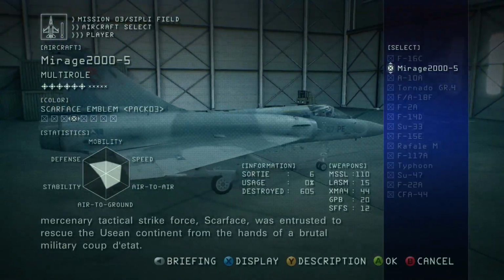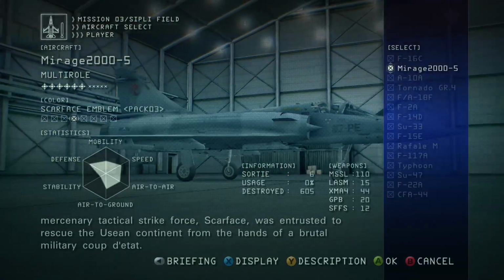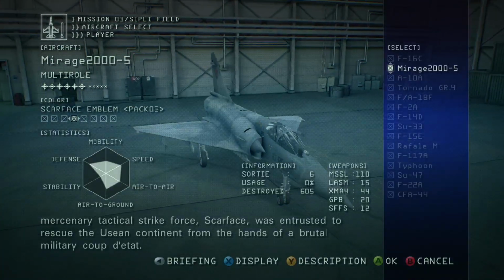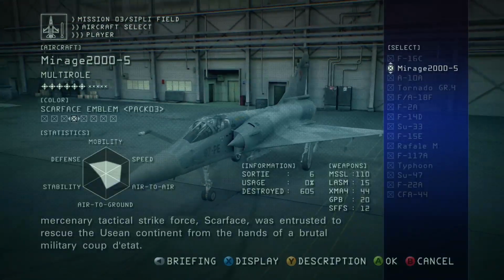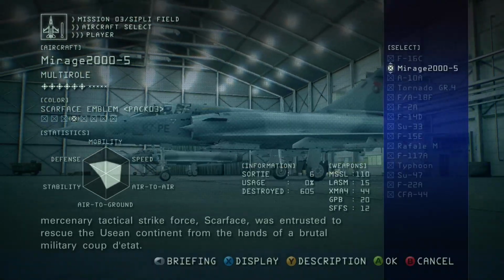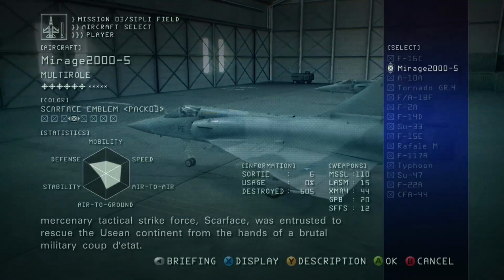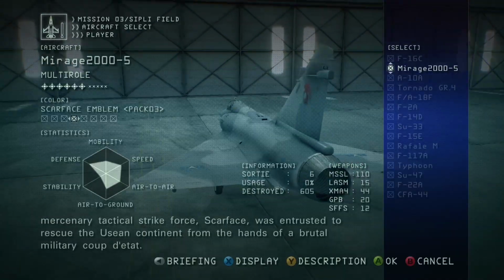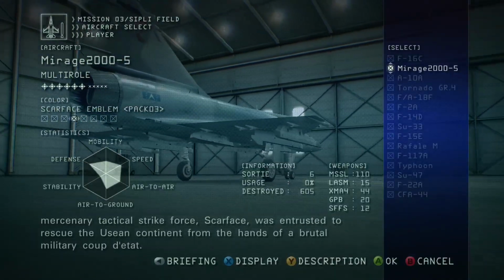Also, I would like to note that the Yuzian Allied Forces livery, this is the first official display of it in A6. Before that, there was no Yuzian Allied Forces roundel. That said, the livery itself is just the Amerian livery with the Scarface markings on it.